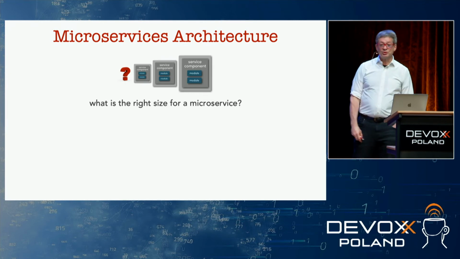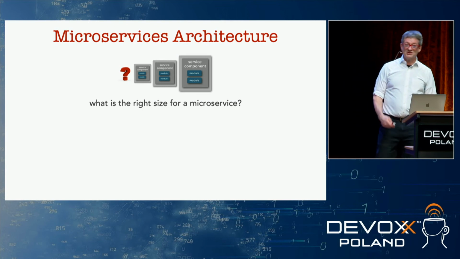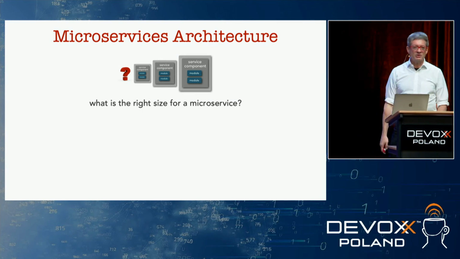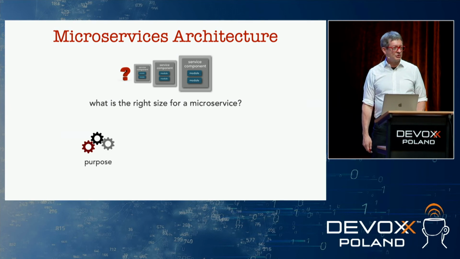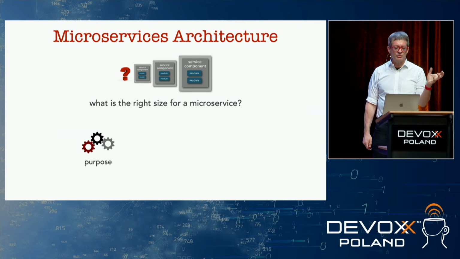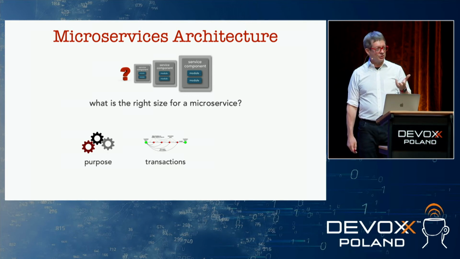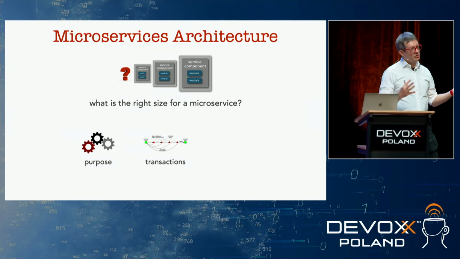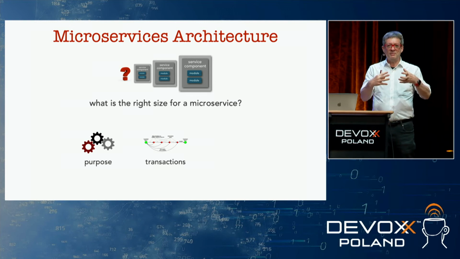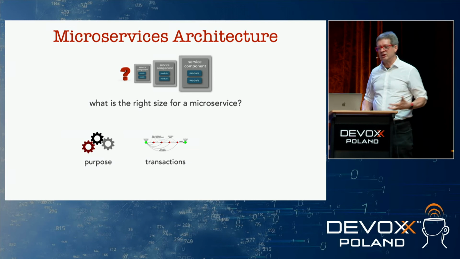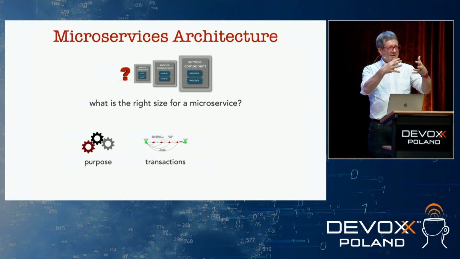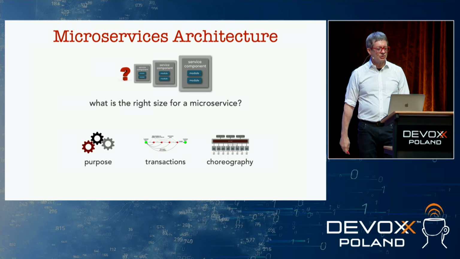One of the things that people struggle with in microservices is which are the right size for my microservice. I actually did a much longer talk about this a couple of days ago, or yesterday, I guess. But purpose is one of those for finding the right size, looking at a domain exercise to look at where the workflows are. But things like operational concerns, transactionality may be something that causes you to bundle several back together. One of the anti-patterns we see are people breaking them down too small and then trying to wire them back together with distributed transactions, which are almost impossible to get right. So you're better off just bundling them back together and putting the transaction inside the service boundary.